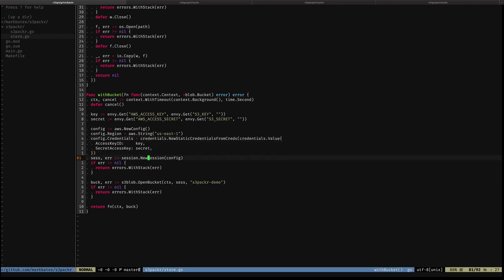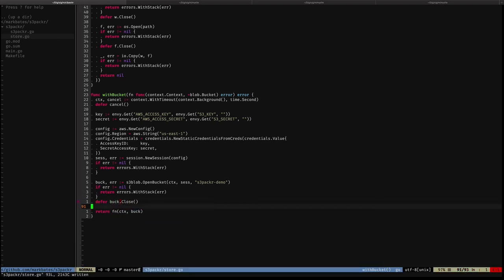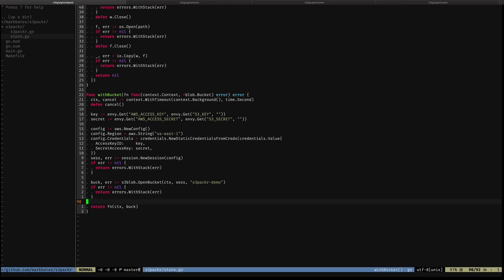I'm going to create a new session. I'm going to open the bucket, which is called S3 Packr demo. I'm going to call the function here that will pass back the bucket, and it'll nicely close everything when I do defer buck.close. I believe, right? Nope, doesn't have a close. Sorry. This will just clean up our code a lot.